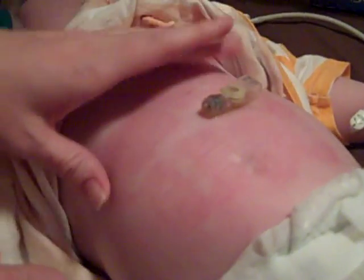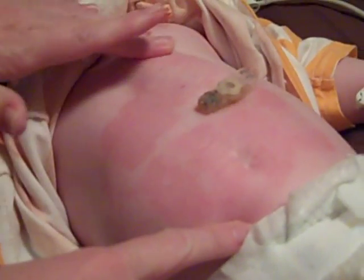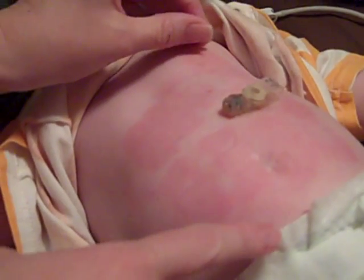Now, if I wasn't giving Benjamin a bath, I would go ahead and wipe off where I put the adhesive, because as you can see, it's starting to go red. But I will go ahead and put him in the bathtub, and that way I don't need to wipe it off.